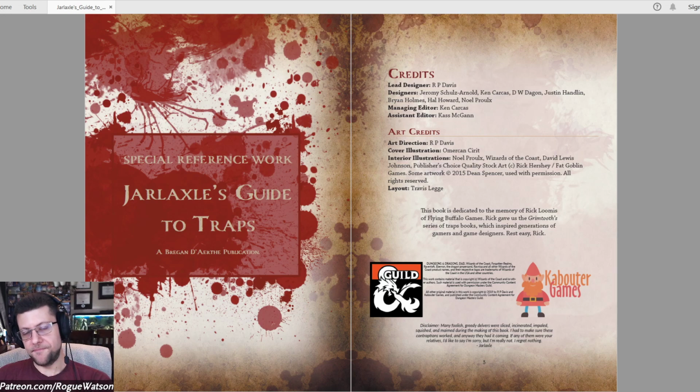Everybody likes traps. That is to say, DMs usually like traps more than players, and if you're following our own D&D show at the moment, we are in the very beginnings of the Tomb of Annihilation, which is based on the famous Tomb of Horrors trap, which is a death trap dungeon. So traps have been a big part of dungeons, probably even more than dragons. Probably should have been called Traps and Dungeons, dungeons filled with traps. That has a bit less of a ring to it.